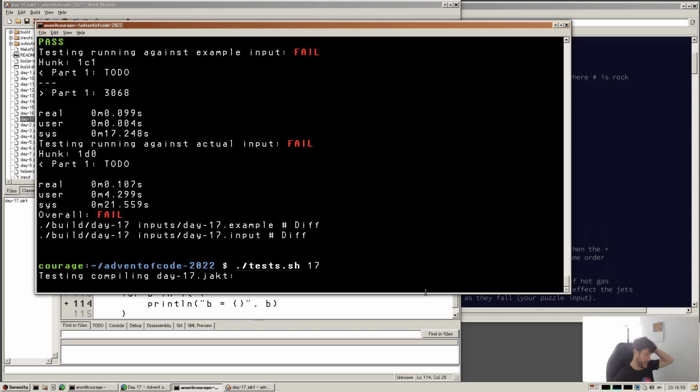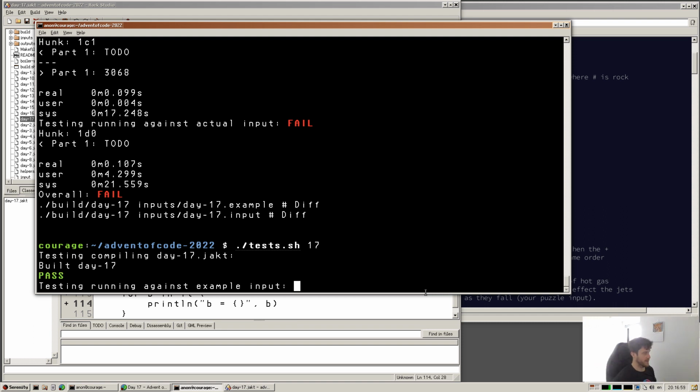We'll just keep printing. Yeah, so in fact we probably don't have to run it.